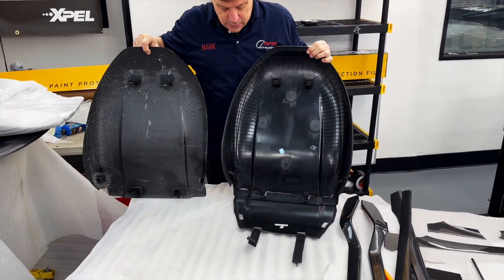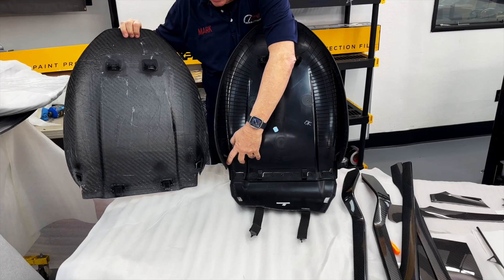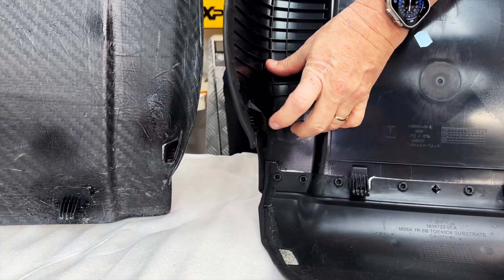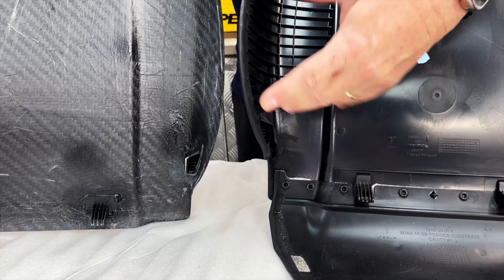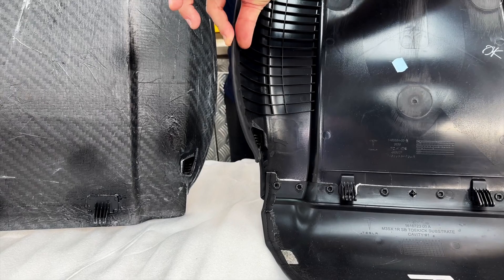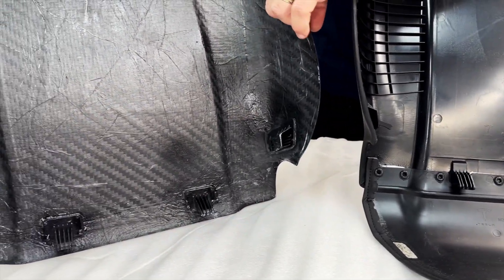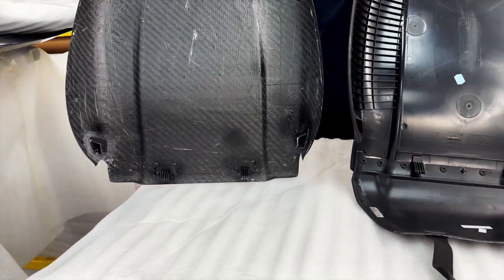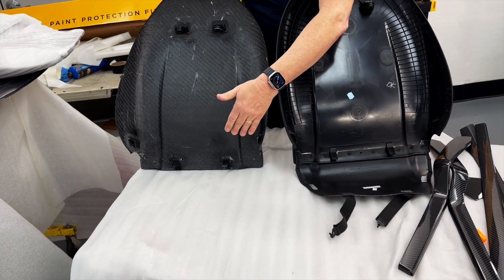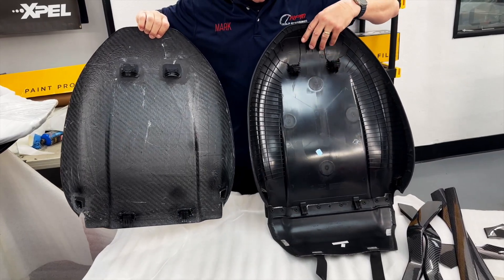Up till now, we've sold hundreds and hundreds of these, and they've never had these locking side panel or lumbar support clasps. This is the original seat. When we remove these, you'll see we're going to pull these away and it just holds this side on real tight. Now our newest improvement with Generation 2 is we have the same side panels. You'll notice everything is the same — we've got the clips that slide in, the hooks at the bottom, the headrest posts, and now the side panel clips.